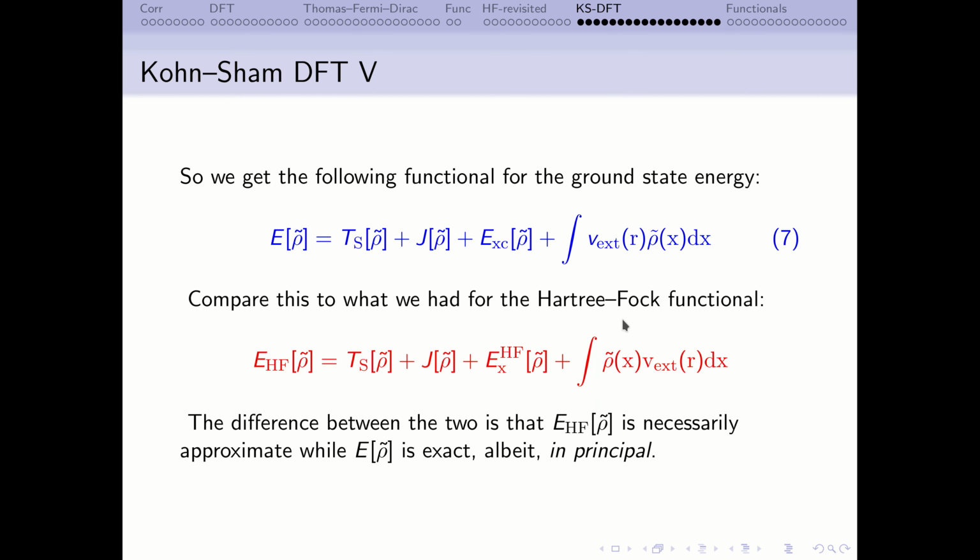Alright, so is there a difference between these two theories? Well, not formally. They contain very similar elements. In fact, even when we derive the Kohn-Sham equations, we're going to do exactly the same as what we did to derive the Fock equations from here. We're going to vary the Kohn-Sham energy functional with respect to the orbitals chi I star. Alright, let's proceed. Well, we don't know what this is, but can we go ahead and see what we can end up with?